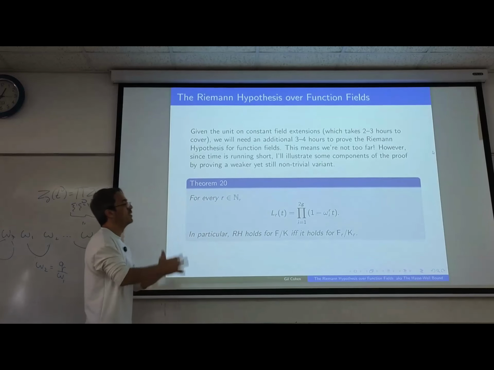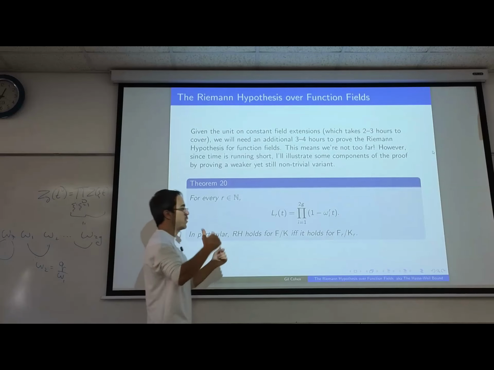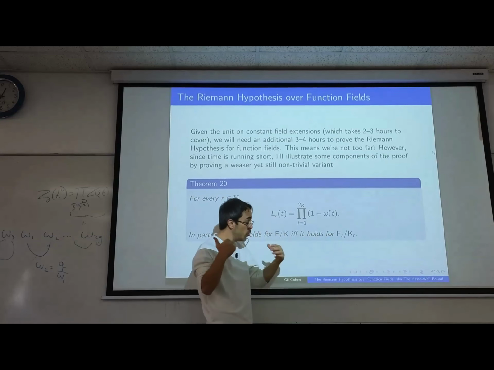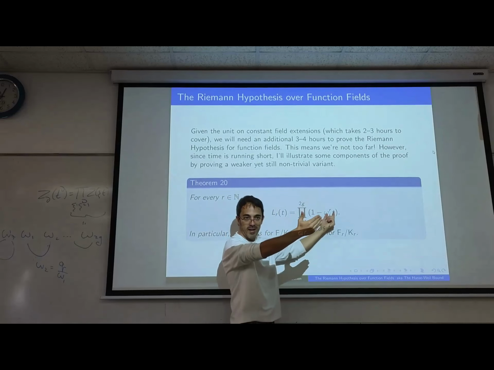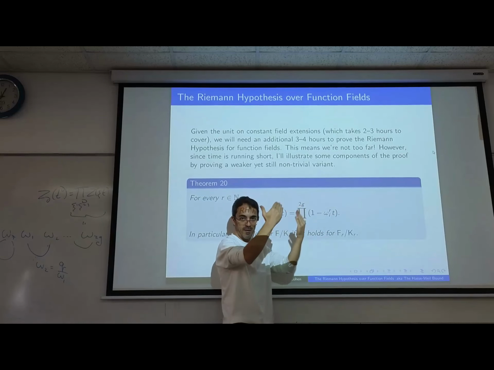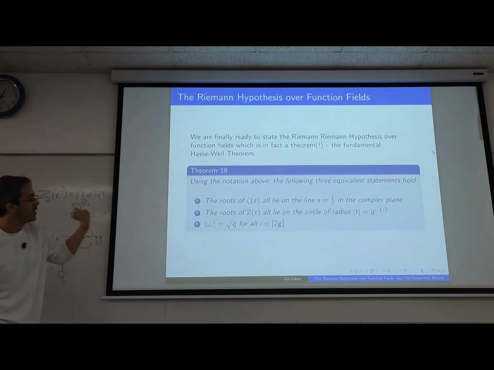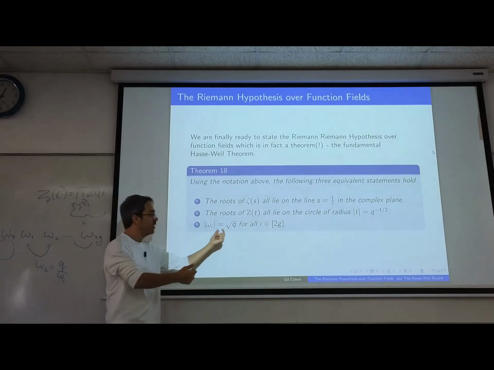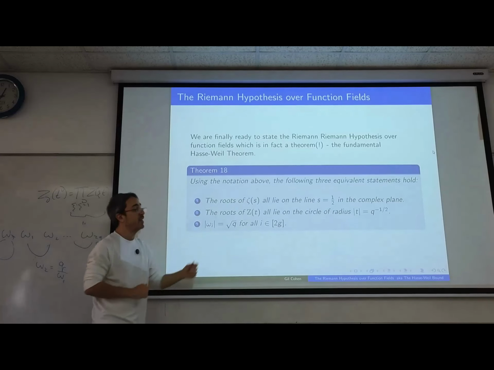Because the Riemann hypothesis tells you the roots are square root of Q in modulus. But when you go up to an r-th extension, Q goes to Q to the r. And we just saw that the omega_i's go to omega_i to the r, so the modulus also goes by a power of r as it should. So if the Riemann hypothesis holds, going backwards, that the omega_i's are the square root of the Q that you care about, then it holds for all extensions.